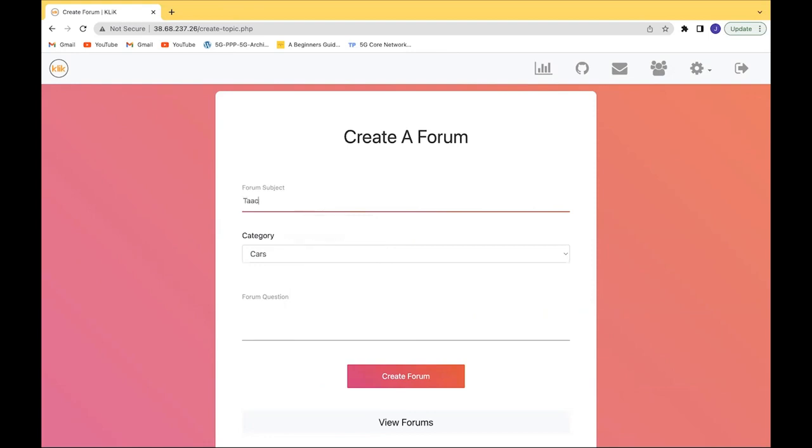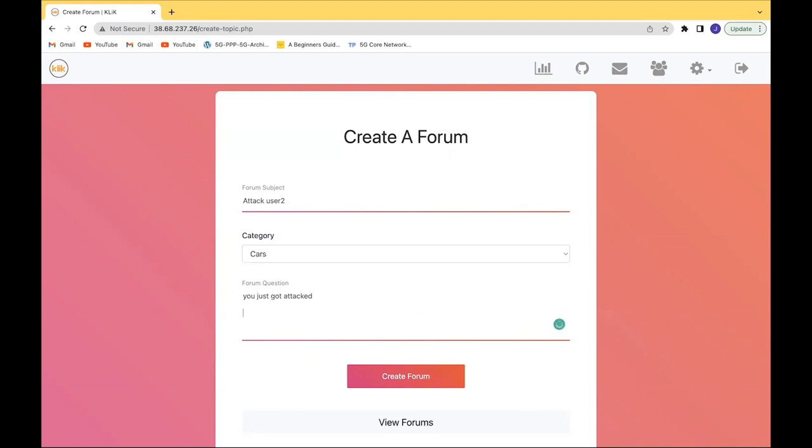Say we attack user two. So this is how we are going to do it.